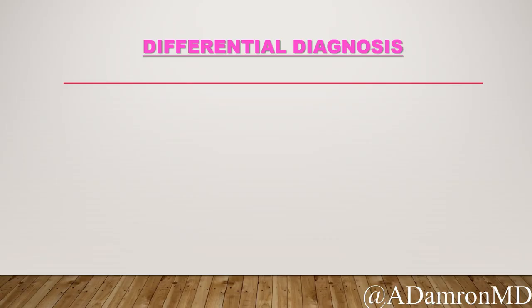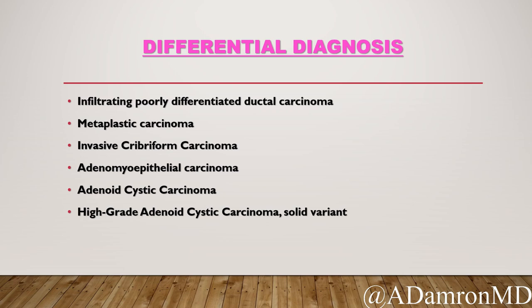What's the differential you're thinking about? Could it be just a poorly differentiated ductal carcinoma, no special type? I don't really think so - there are features of this tumor that are pretty unique. Could it be a metaplastic carcinoma? That's certainly a possibility; we have some matrix production, and you often see that in metaplastic carcinomas. There wasn't really a spindle cell component, though some cells did have a spindle form. Could it be a cribriform carcinoma - were those cribriform spaces that have now hyalinized?